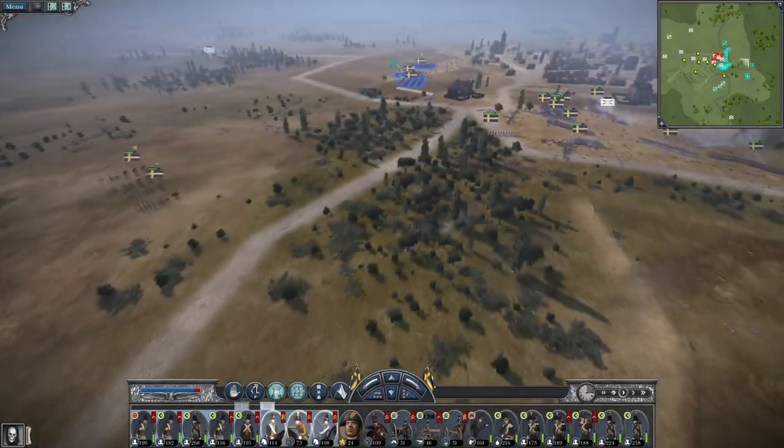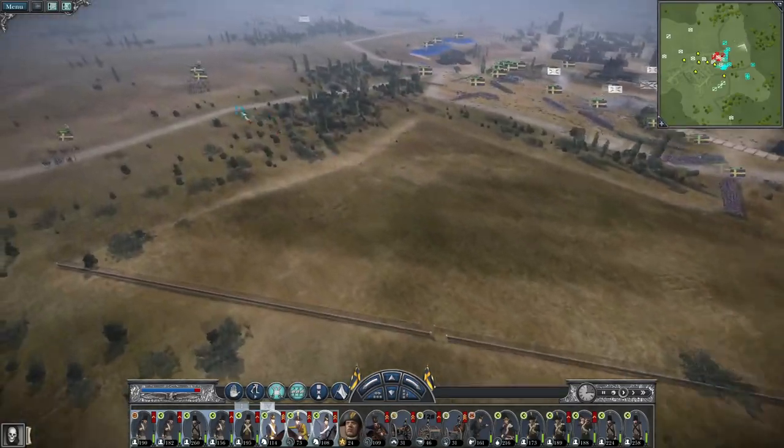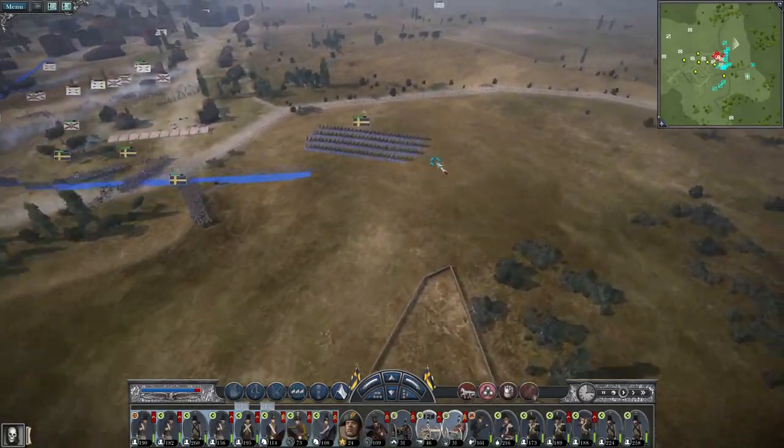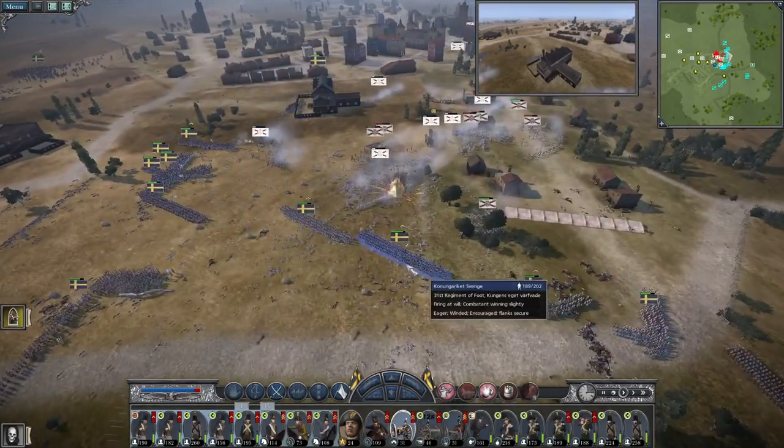My cavalry can get over onto this flank. So can all my guns. We have taken a building, sir. Howitzers need to limber up.